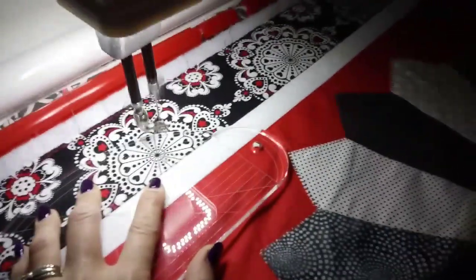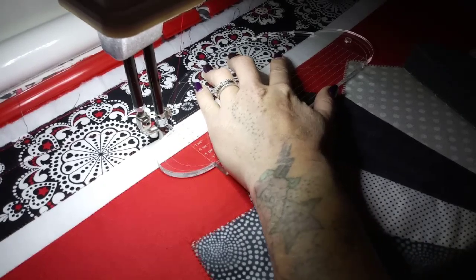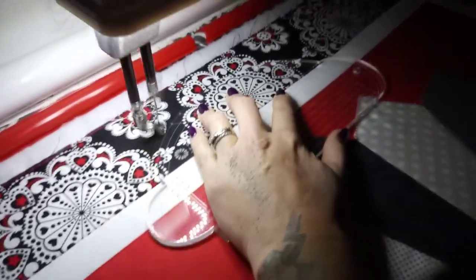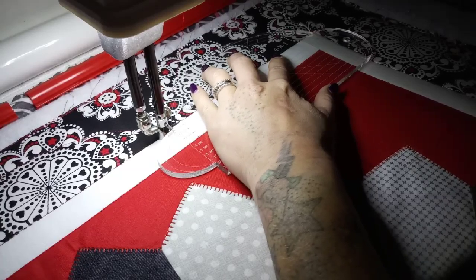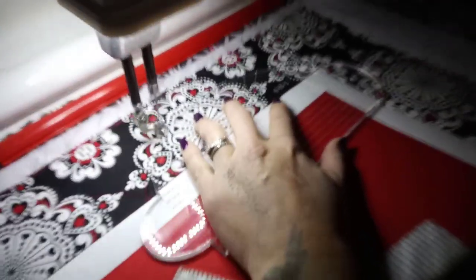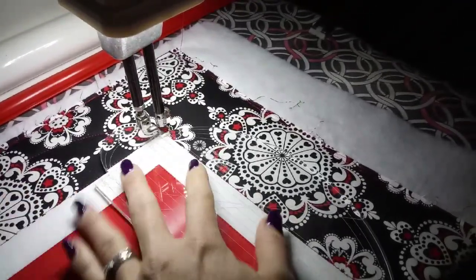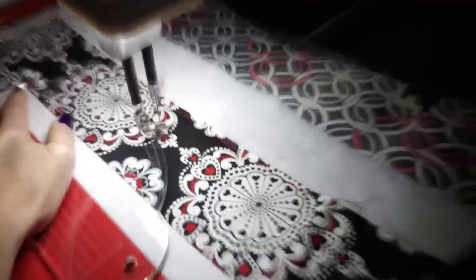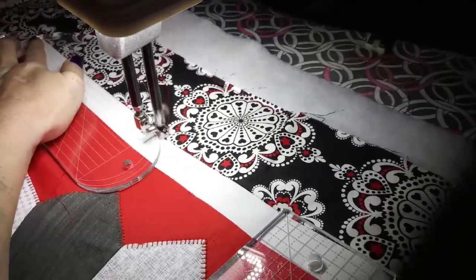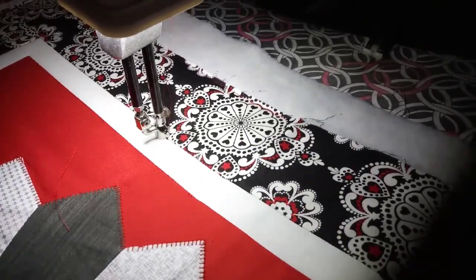So just like number 1, except I'm going to fill it in differently. So I'm going to line up the line. And put the last one in, lining up the line. It lands right in the corner where I want it. I'm going to put the next one in on this side now. Adjust the ruler so that it goes to the corner. And now I'm going to switch to the other side of it.